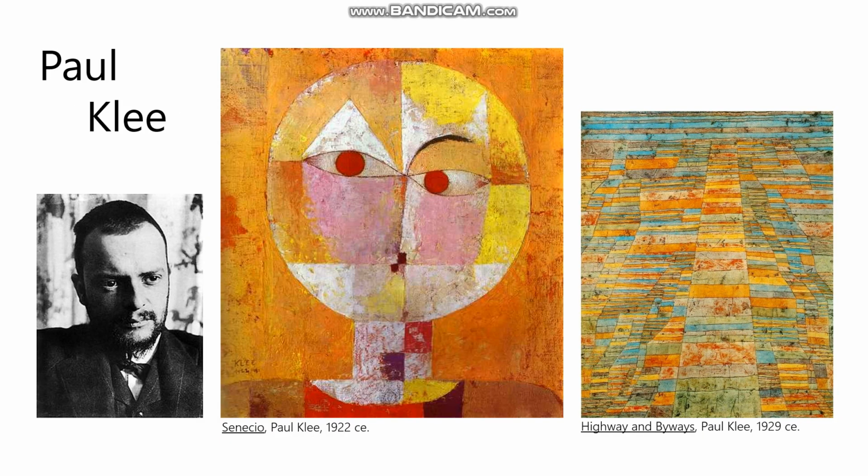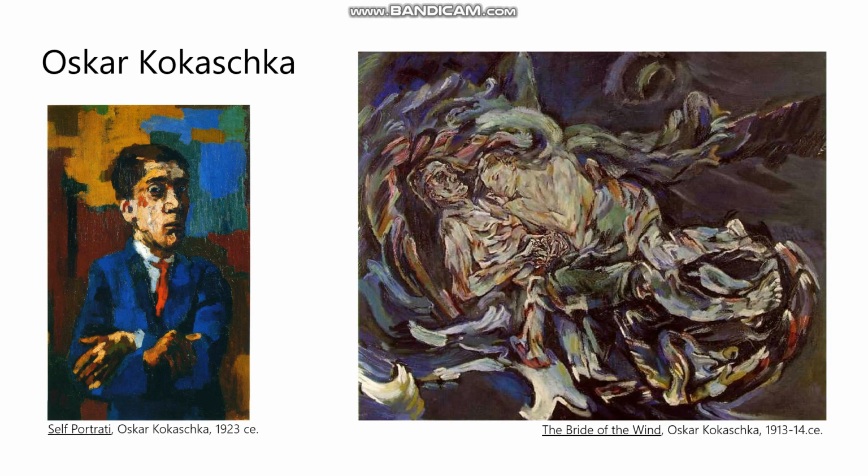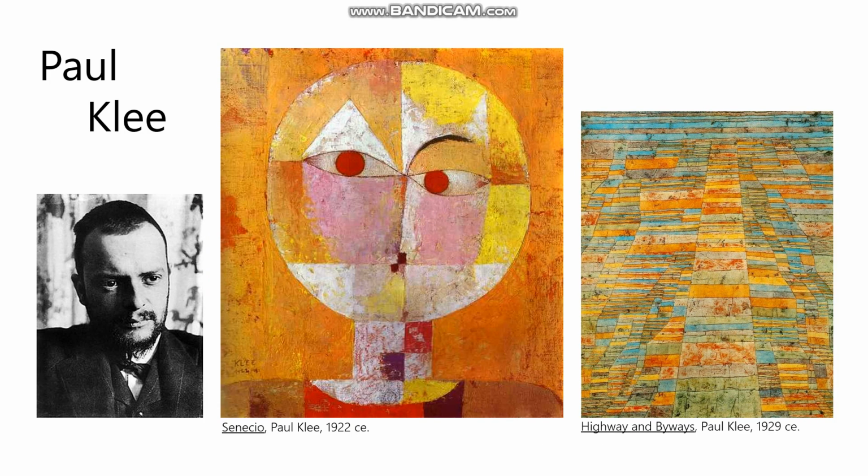And then lastly, I just want to go back to Kokoschka for a second. Kokoschka is one of my favorite painters of all time, and I just love the way he paints. I think he and Max Beckmann are probably the two great modernist expressionist painters. Unfortunately, we don't have time to cover Beckmann or Otto Dix for that matter. But I love this painting.